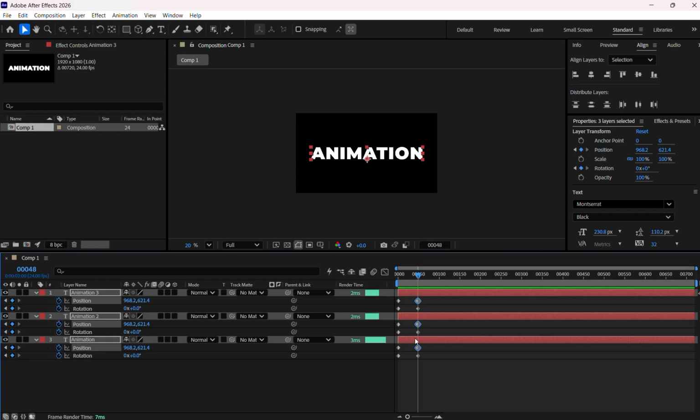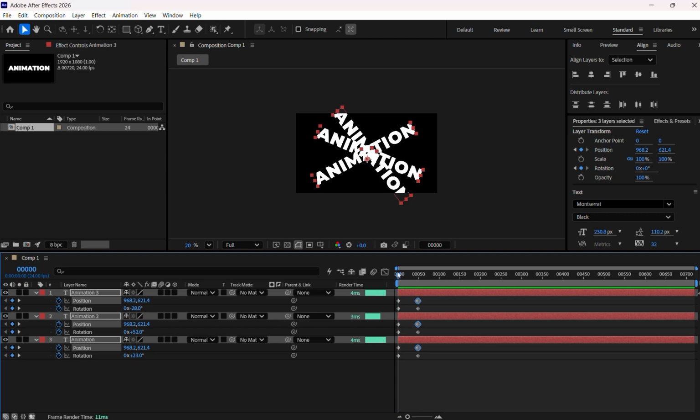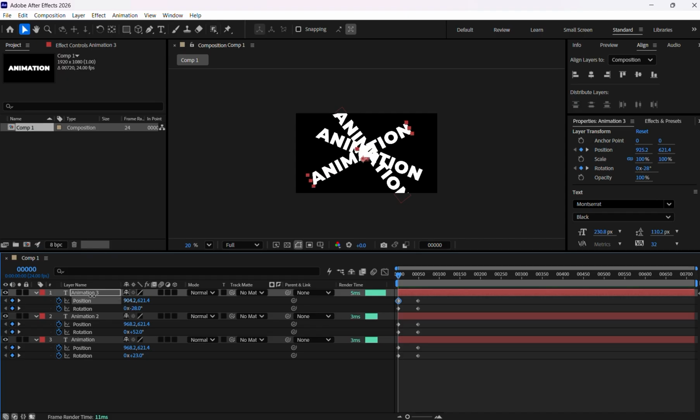So once you have this positioned here, then you can just go back to this, select any of the text position values and move these two parameters. So if you see, this is X and this is Y. X moves in left and right direction and Y is for top and bottom. So I'm moving randomly for all the three. So for animation 3, I'm moving it to the left.